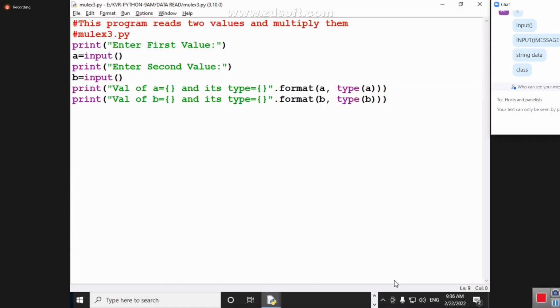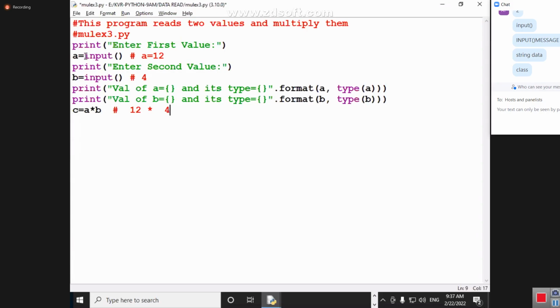Okay, now my interest in today's class is this. You are printing, that is nice, but I need to do some operation. What operation am I doing? I want to multiply. C is equal to A star B. Very, very important part I am going to say. For example, A I am entering 12 and B I am entering 4. Come on, A star B. Can anybody answer it? What is the answer?